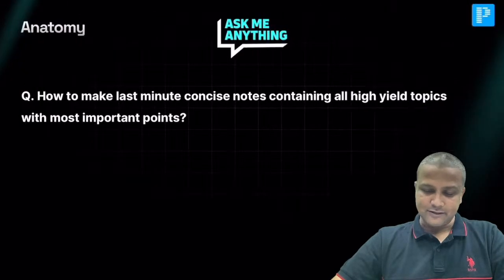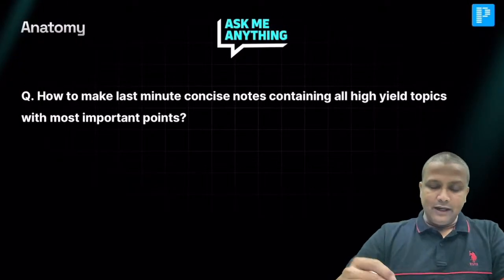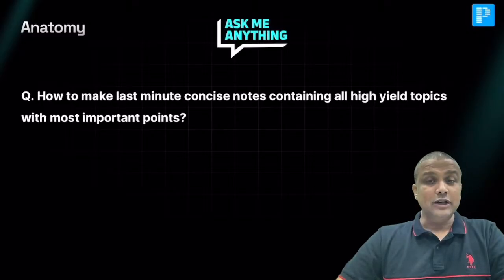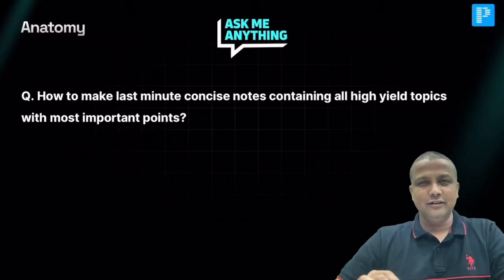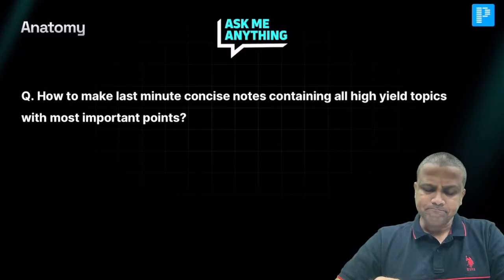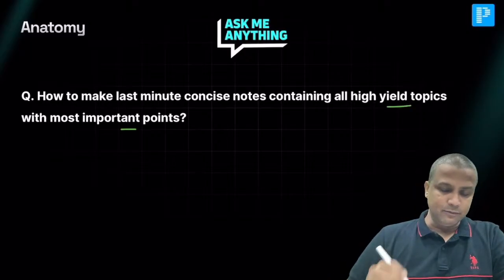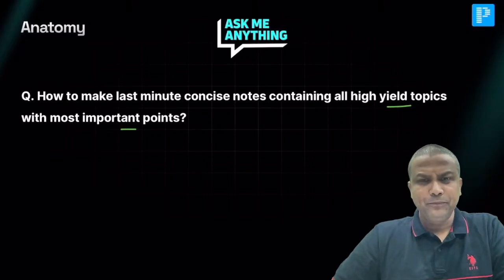Previously, a question has been asked: how to make last minute concise notes containing all high yield topics with the most important points. Now, this question, I liked it a lot. How to make the high yield topics as well as the most important points? I'll tell you one approach here, sir.